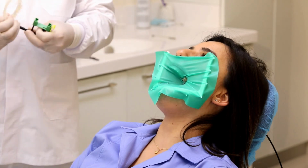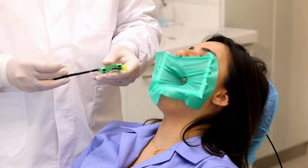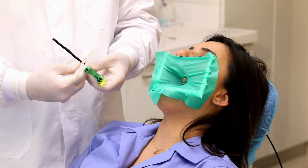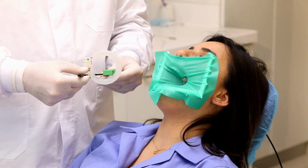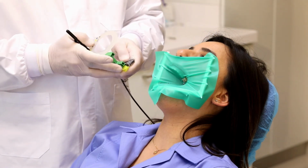For endodontic procedures, the Kimera endo or endo block is indicated. We fix it on the holder like the bite block. With the help of the endo block or Kimera endo, the holder will be stabilized between teeth without disturbing the clamp or the endodontic files.